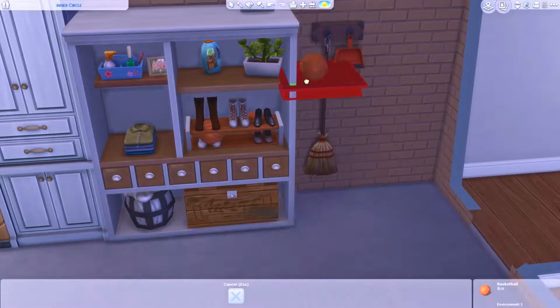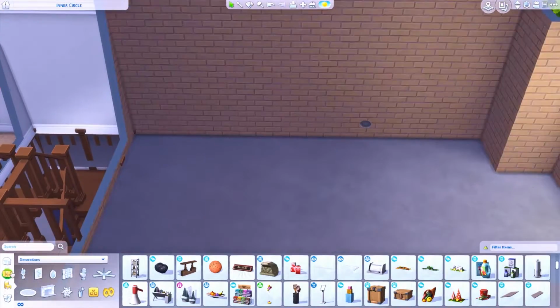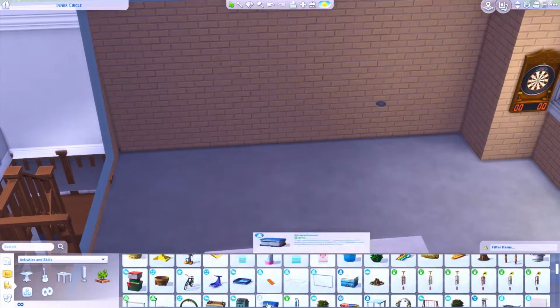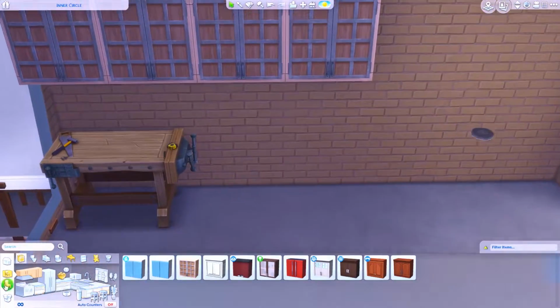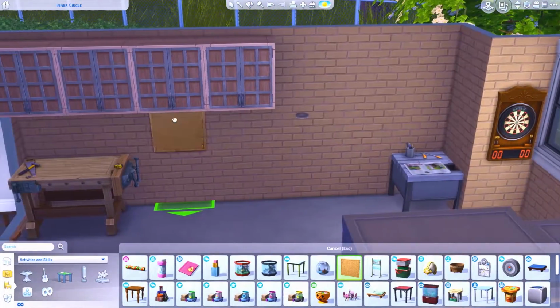We do also have a little broom hanging on the wall. I just think it really looks like a garage, and I'm really happy with this room. I think it mimics a real life garage really well. We do have some miscellaneous items in here as well, so I just chucked the little dartboard over there, and then we have the woodworking table. We also have the pumpkin carving machine.